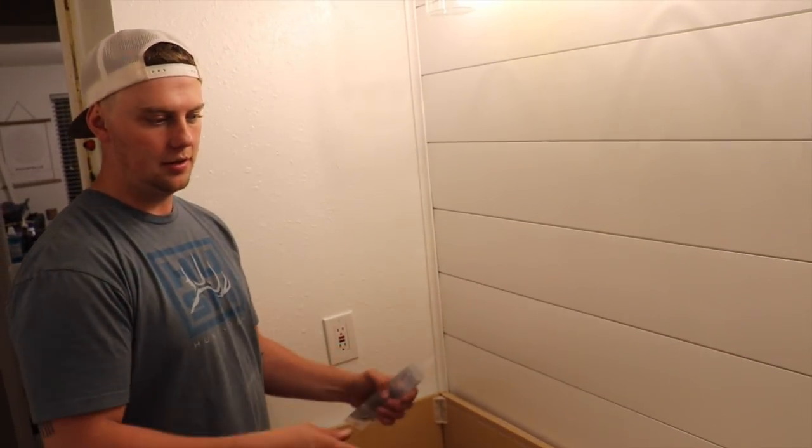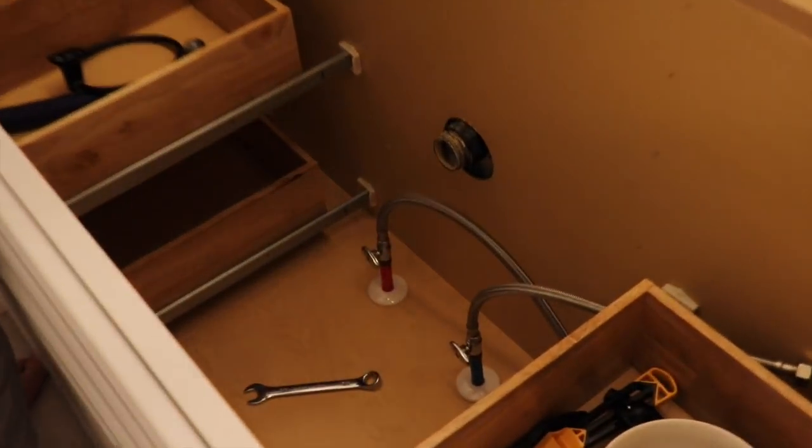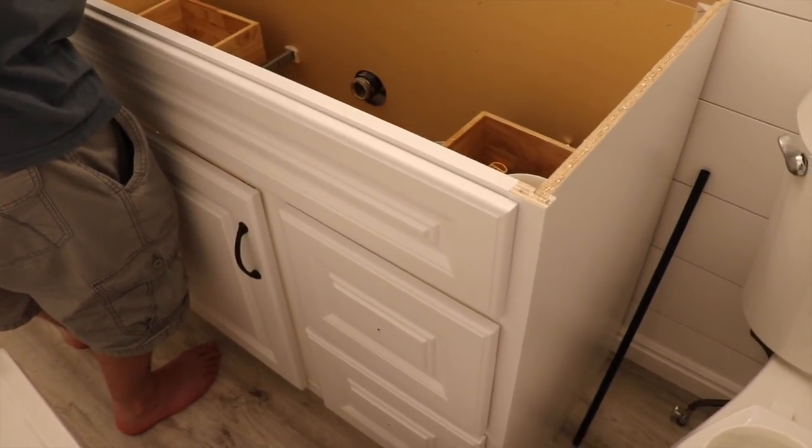And what I'm doing is applying silicone to the lip of the vanity here. We're gonna put the countertop on and then I'm gonna run the water to the faucet. So we'll have toilet and faucet tonight. We've got the supply lines. We're going to put the rest of the fixtures on.